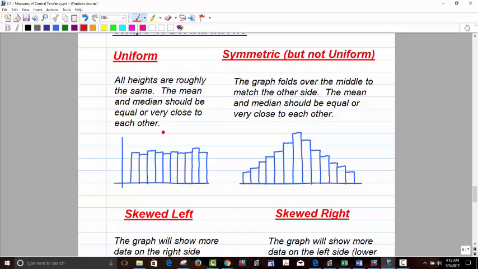So let's say, and I'll just read these out, I'm just reading out frequencies, not the x values. That doesn't matter in this case. Let's say the frequencies were going like 6, 5, 6, 7, 6, 5, 6, 6, 6, 5. You can see those are all kind of close. They're not too extreme. So we would probably consider that to be uniform.